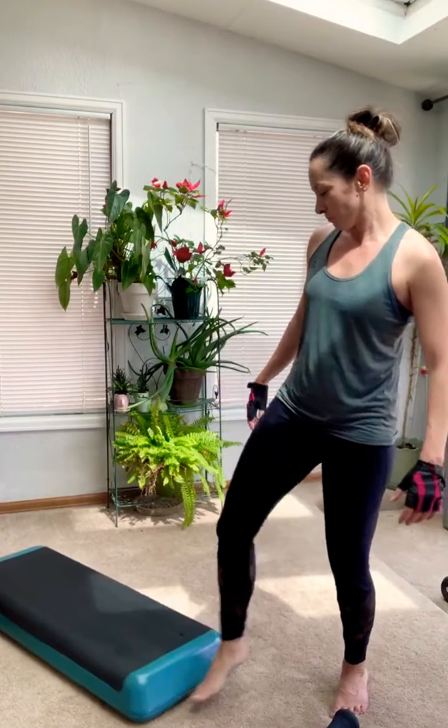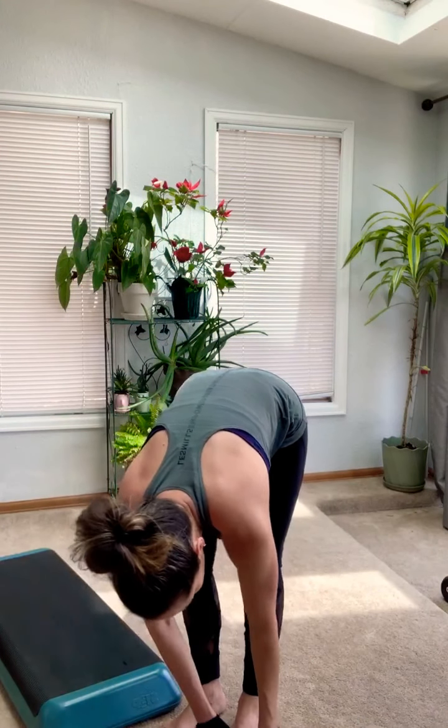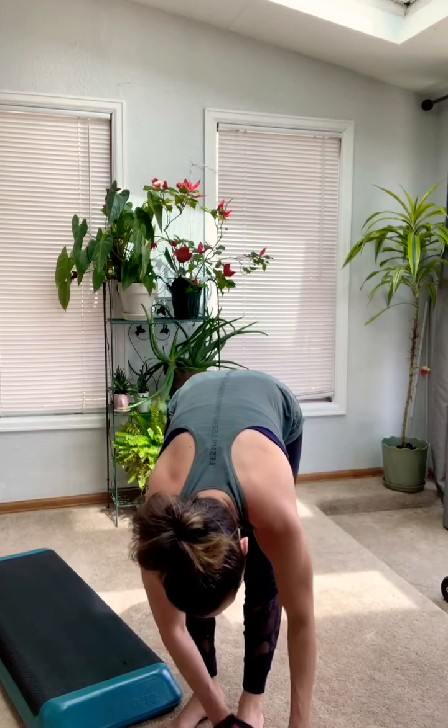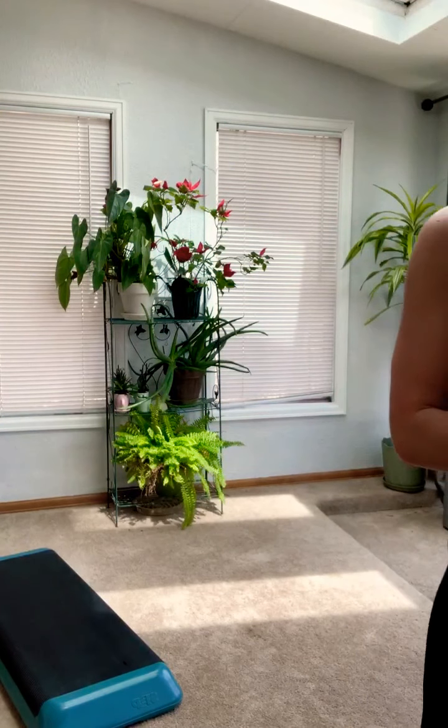Woo! All right, let's work the shoulders. So two medium to light dumbbells.